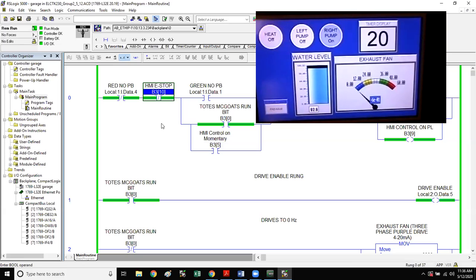Exhaust fan goes off. Right pump turns on. The water level's going down. Not too bad. Pretty cool, huh? Pretty cool. Good work, gentlemen. Now it starts over.